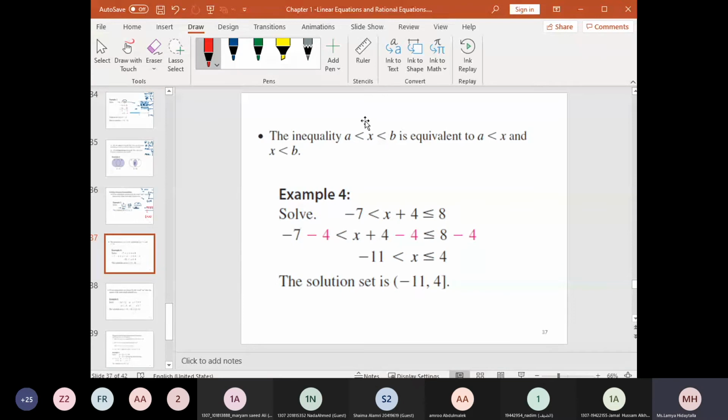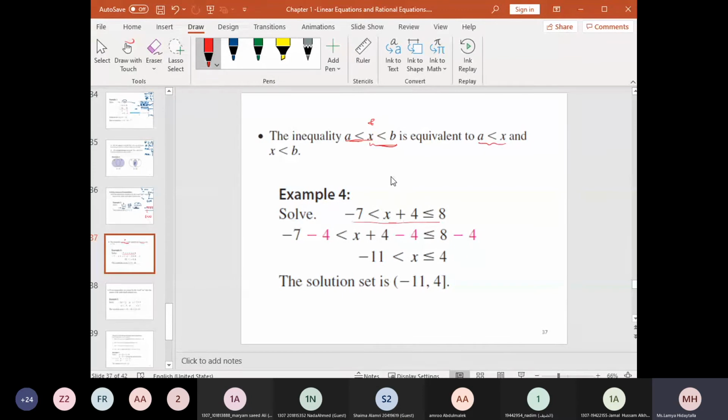What if we find an inequality like that? What is the meaning of this? It is like the "and", the same. It is x greater than a, take the side outside, and x less than b. If we have an inequality written like that, it means x greater than a and x less than b. How do we solve it? If you want to separate it into two and then solve, it's okay, but there is no need for that. How can I deal with this?